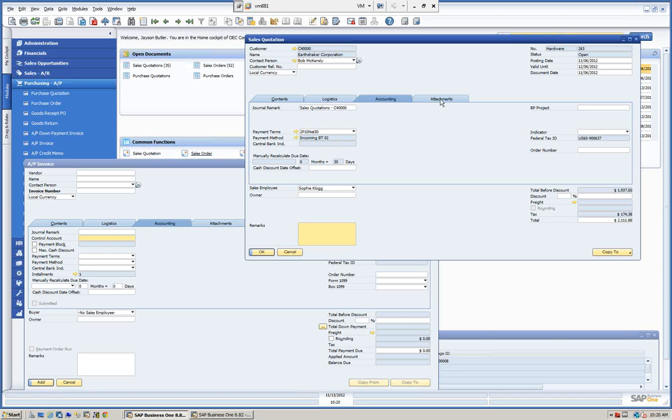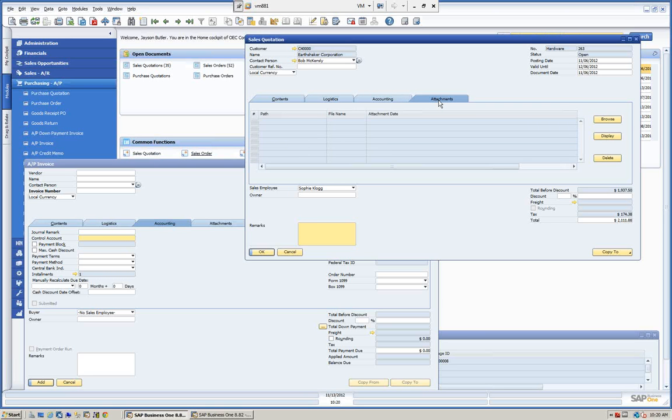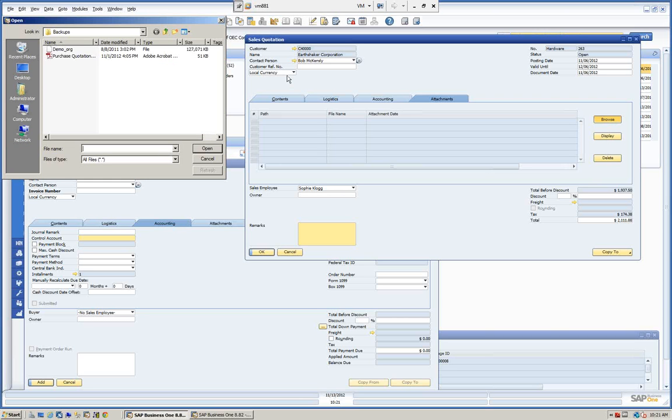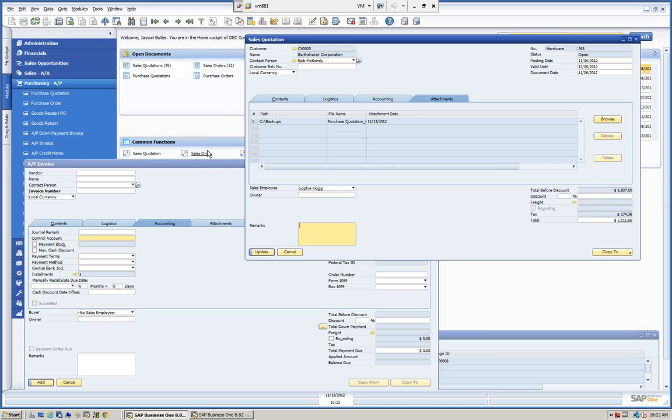One of the new features in the 8.8.2 version is the attachments. This is available on all the marketing documents. The attachments allow you to attach things to a specific document outside of SAP. So for example, if I was doing a sales quote and I was dealing with, say, hazardous materials and I had some hazmat paperwork I need to attach, I can browse within my system, go to whatever I want, and grab it, and it'll show the path. This will stay with the document, so then I can view it at any given time.